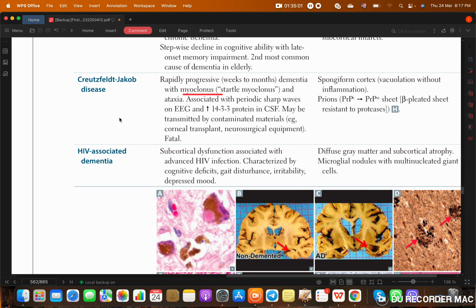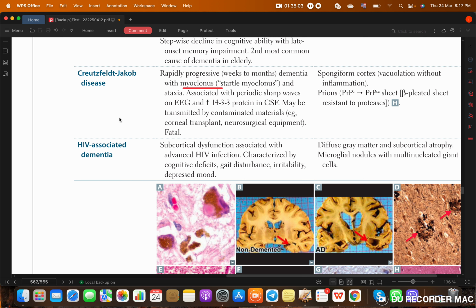They have this like I want to fly type of movement, like rapid movement of the hand, and ataxia. It's associated with periodic sharp waves on the EEG. This, you should know how they write it. You should not know any EEG in the USMLE. You should know the words. I mean, the 3 hertz spike and wave, that's absence seizure. You don't have to know how it looks like on the EEG, but you need to know what is the wording of it.